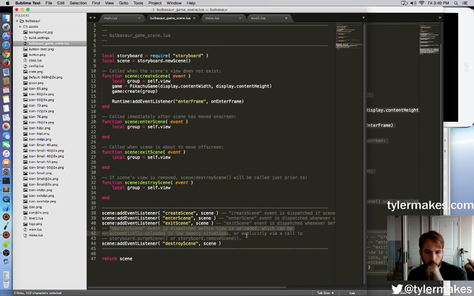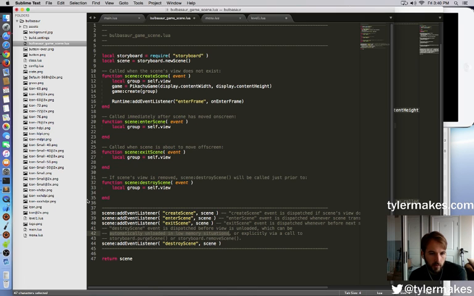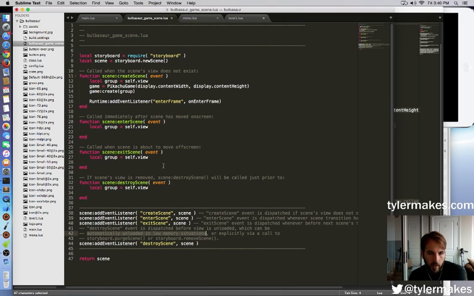So this is also a helpful note down here that the destroy scene event is dispatched before the view is unloaded, which can be automatically unloaded in low memory situations or explicitly via a call to purge scene or remove scene. In my other games, I have had to use purge scene and remove scene to get rid of this as necessary. But in low memory situations is when this is most often going to happen, and your device needs to get rid of it so that it doesn't crash. So anyway, here you go.